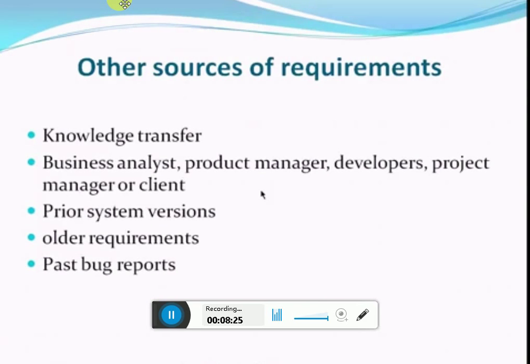Then you can also look at the past bug reports. Some of the bug reports are turned into enhancement requests which may be implemented in the current release of the system. You can get information from those. You can also look at the install guide if it is available to see what the existing installation requirements are. And finally, you can leverage your existing domain or industry knowledge to understand what the existing system is all about and what the new requirements are that the team is trying to implement.